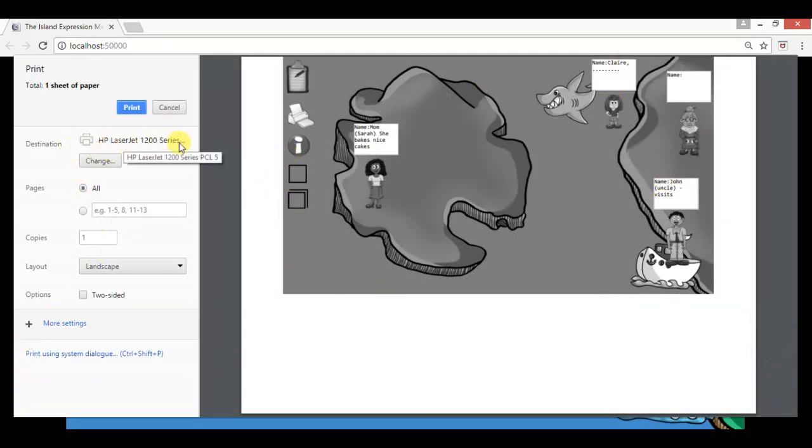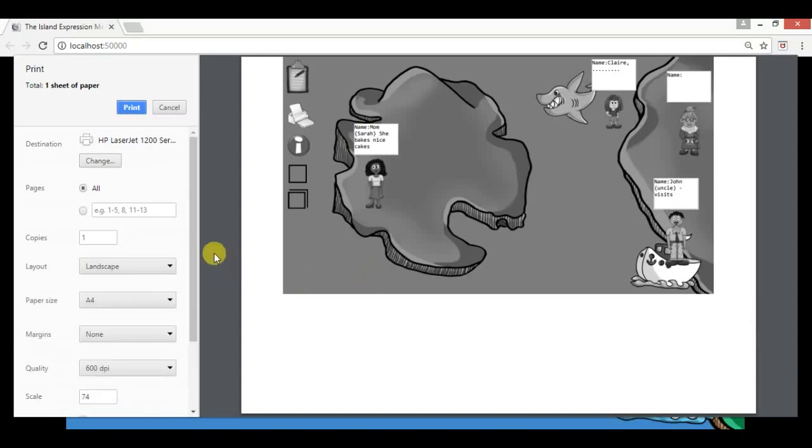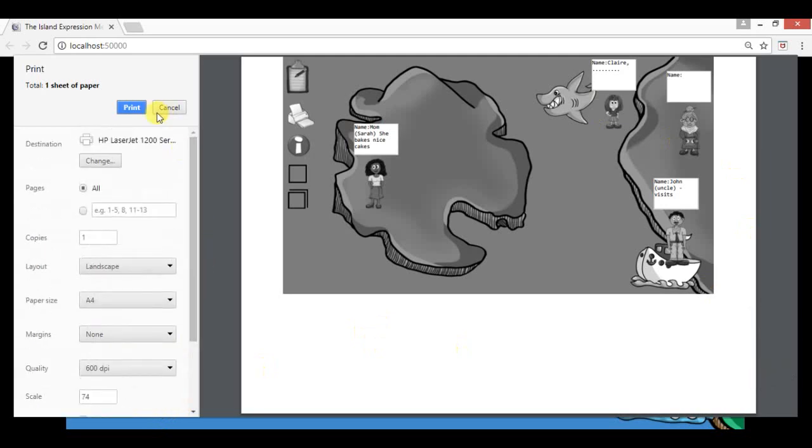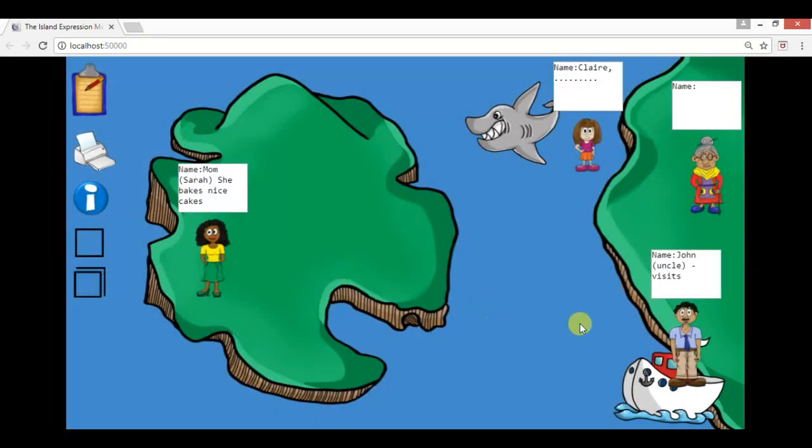You can choose your printer to which you want to print. You can say how many copies, and then put it to landscape layout, because that just presents the best on the print area. And then click on more settings, and just choose your paper size and scale your printing area here. So if this screen doesn't fit in this printing area, you can just scale it bigger or smaller here so that it fits nicely for the printer to print. Right, so that is mainly how this medium works.